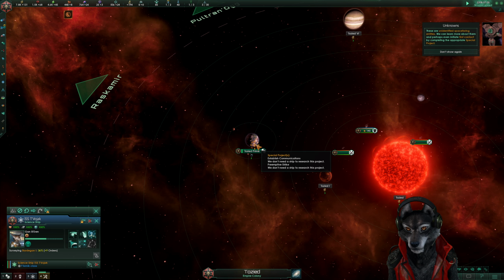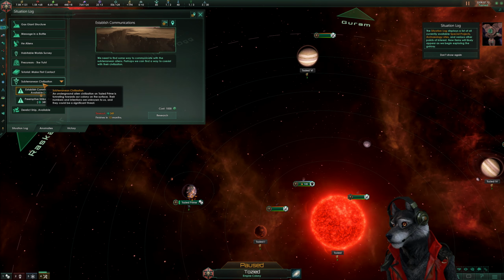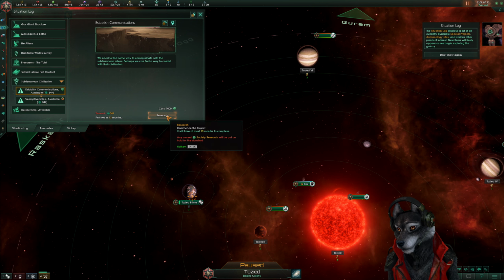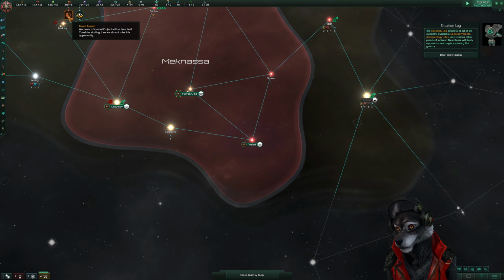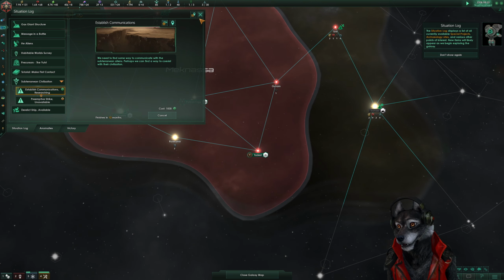Situation log updated. Pause. Let's nuke him. Well, we should try and figure out what they want. System survey concluded. Yeah, we're doing the thing.